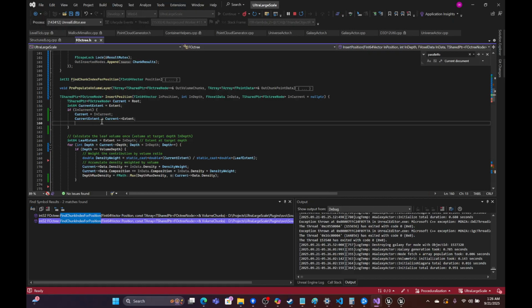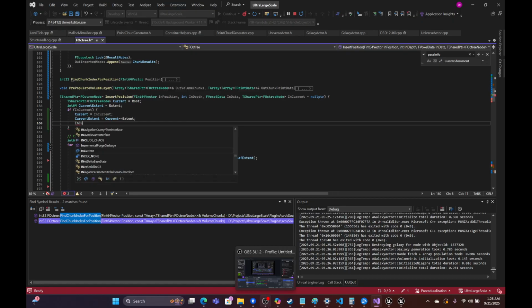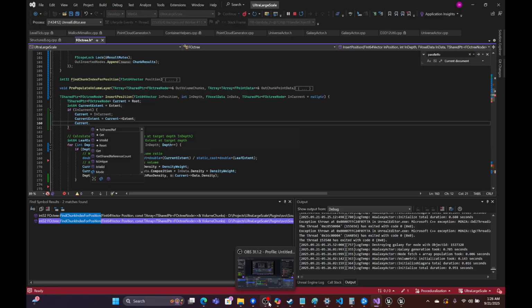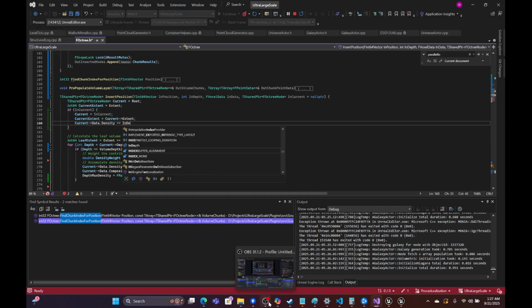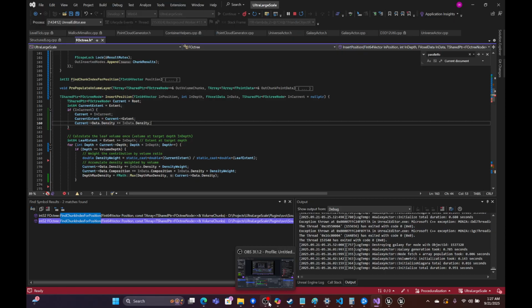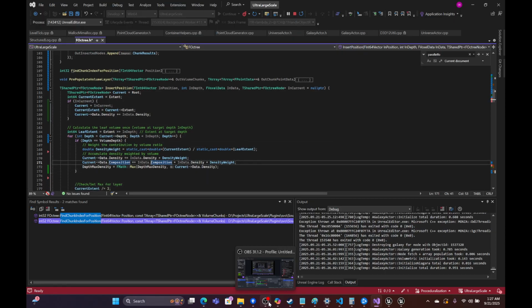So right here, we could just say if you're passing a legitimate node that you want to insert into, that node just always immediately accumulates the voxel data density. So like in current dot, simple enough.